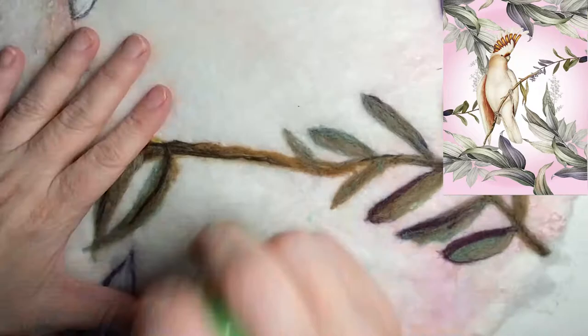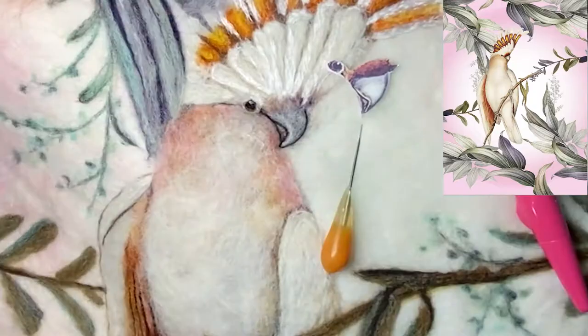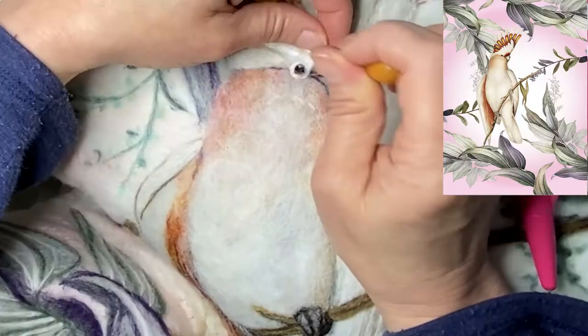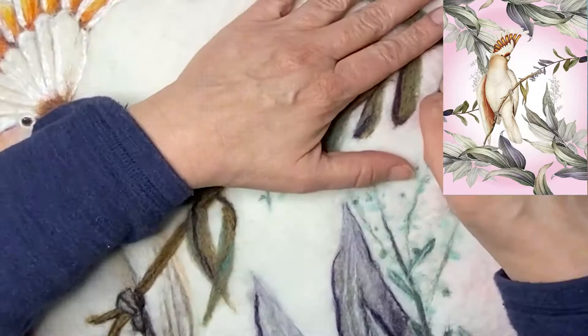So right here is when I decided to redo his little eye and his nose, because it just didn't have that little crook in it that I liked on the image and really gives him his character. And I'm really happy I did, because I think it came out really well. I also redid these leaves right here because they just weren't organic enough for me. I just kind of slapped them in there when I first put them in. So I went back and really looked at my image and tried to recreate what I had.